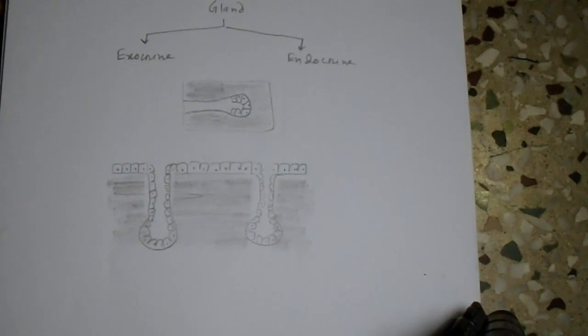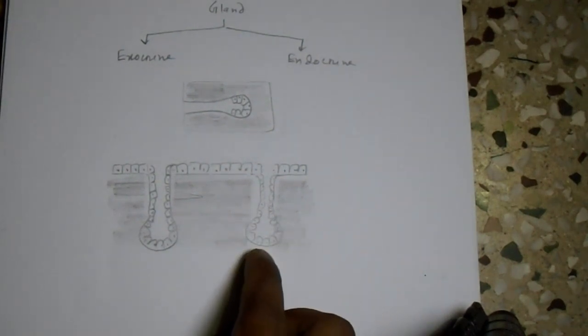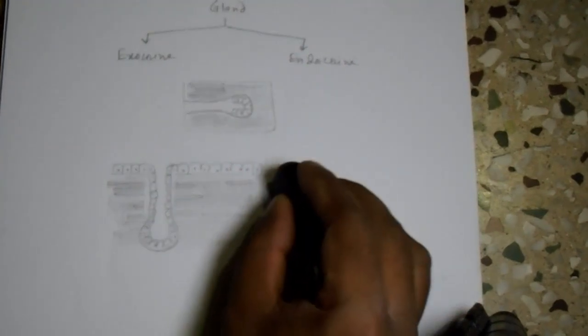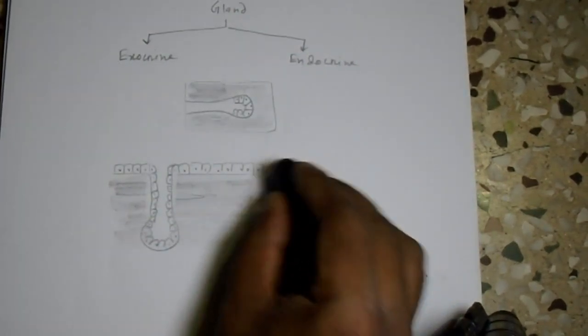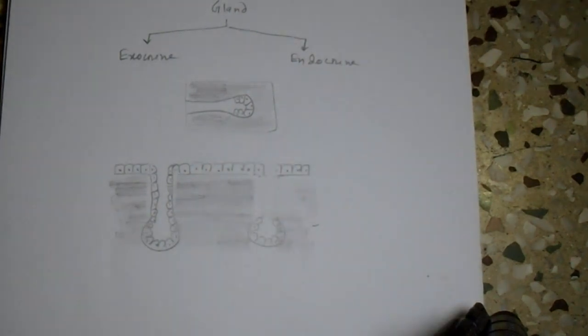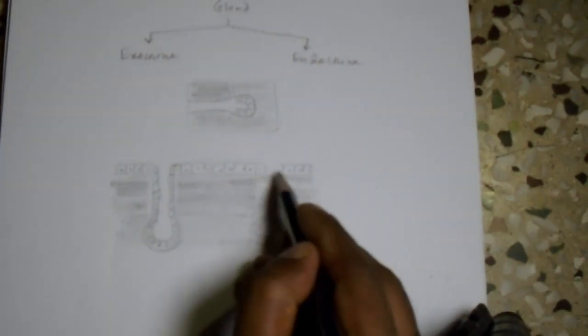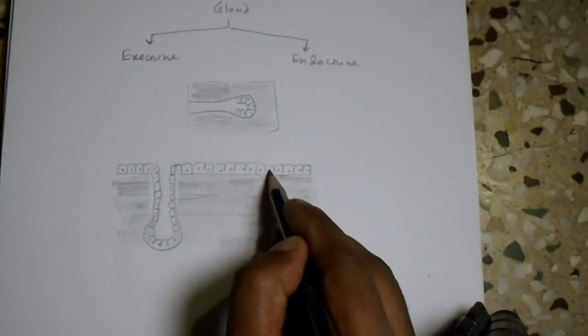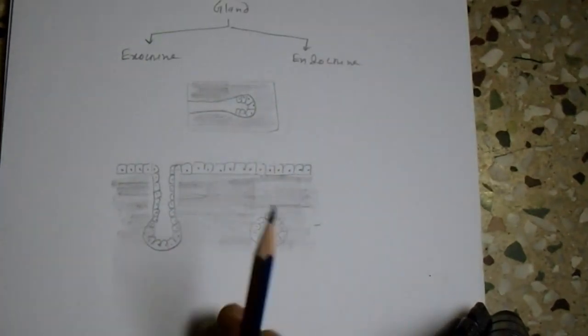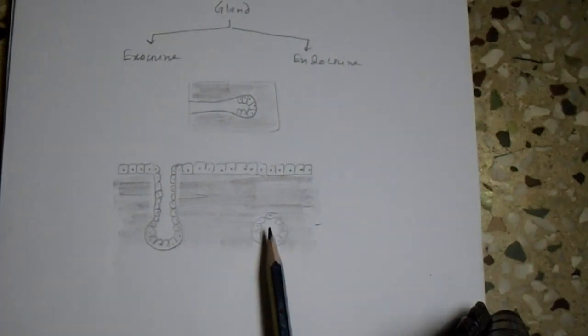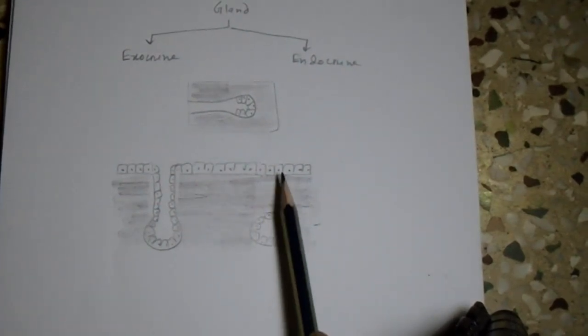But here, if the distal portion loses its connection to the surface and this area is filled by the connective tissue, so the distal portion becomes alone, isn't it? And it has no connection with the surface epithelium. During the preliminary period of the development, they have their connections, but now it has no connection with the surface epithelium.